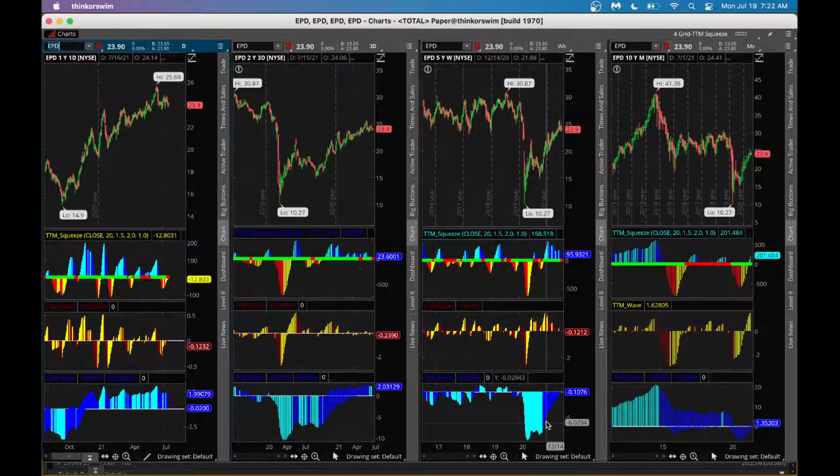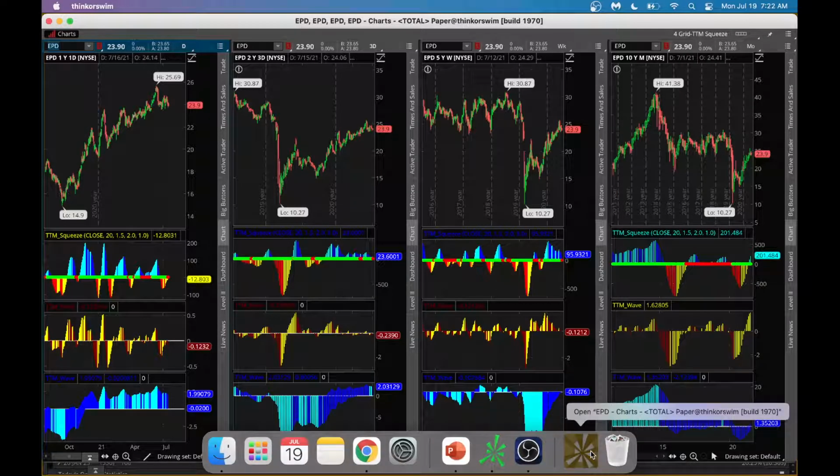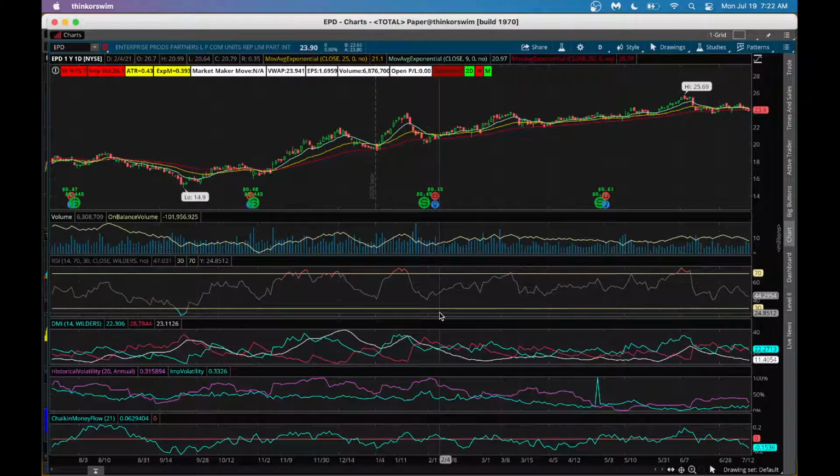As you can see, your bar is getting shorter and shorter. It's trying to get above zero. And looks like on the longer term there is nothing happening here, so we don't need to worry too much. So now let's go into a different chart pattern and see what's going on here.